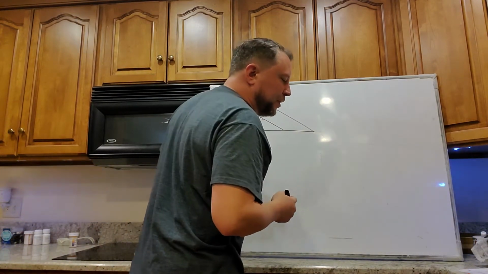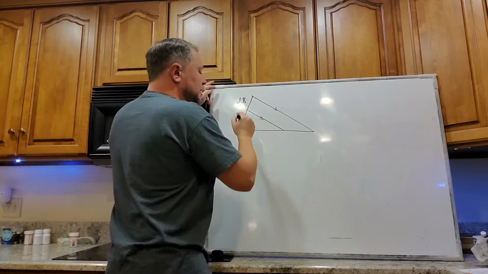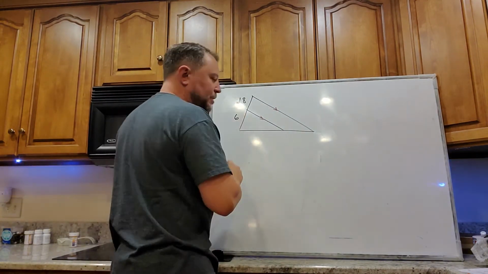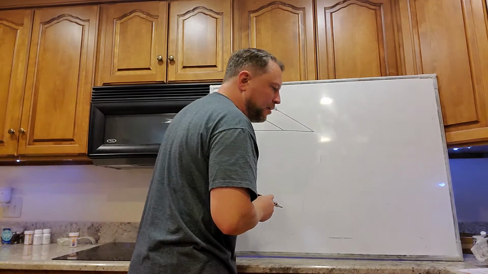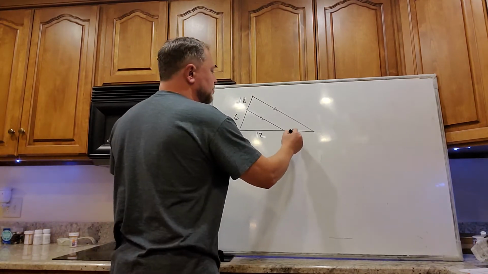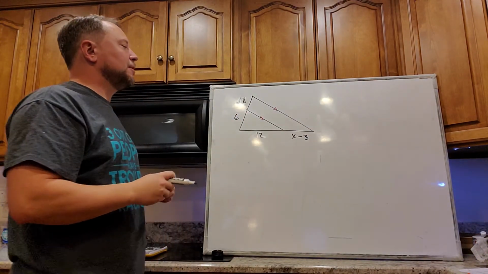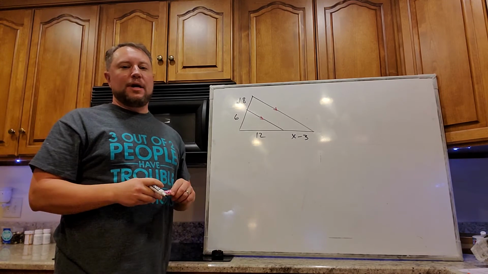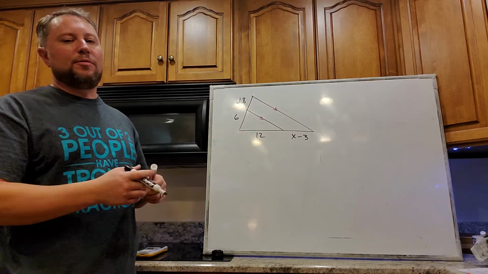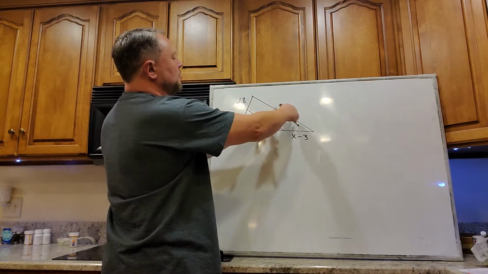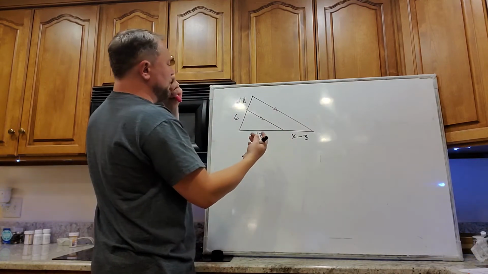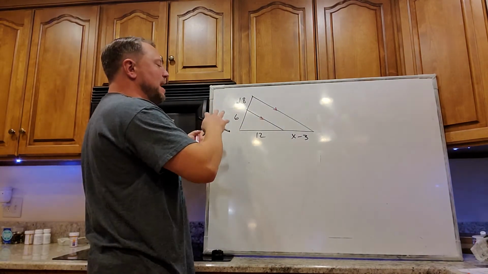Let's see here. What if I told you then that this is 18 here, maybe a 6 there, 12 here, let's say, and x minus 3 for that part. Okay, because these are parallel, again, it's going to cut up the other sides into proportional parts. Okay, not the two that are parallel, but the other two sides here and here. So if these parts are proportional again, make sure you do the same pattern.